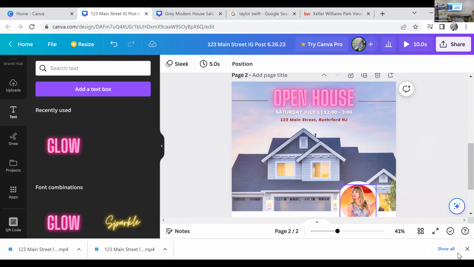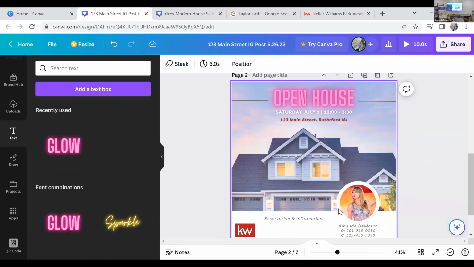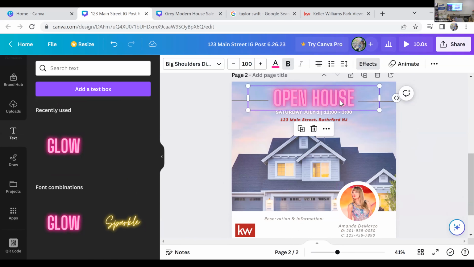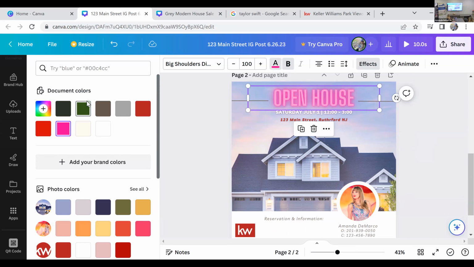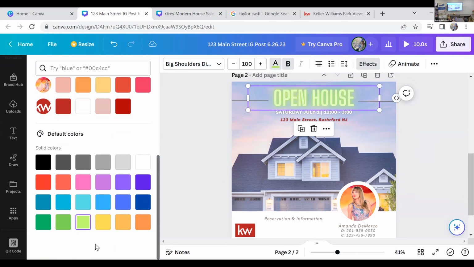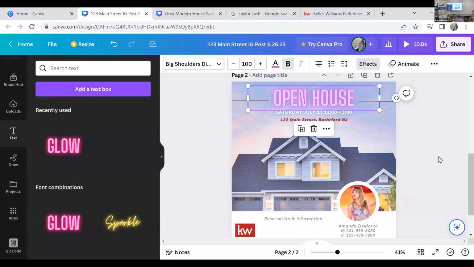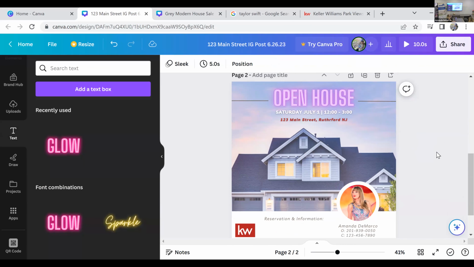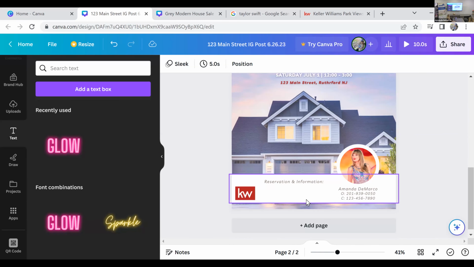Now I know I've got a kind of bluish pinkish vibe going on, but maybe the theme of my post is green. I can click on this, again, click on the text color and choose my color. So there's green. Maybe I want it to be brighter green. There we go. Maybe I want it to be purple. Ooh, I like that. Okay. But there we go. Look how easy it is. Every change that I make makes this template more and more personalized. And you can change literally anything you want.